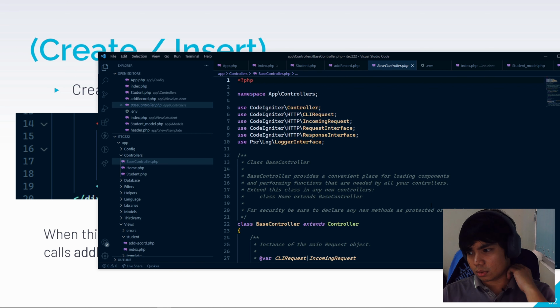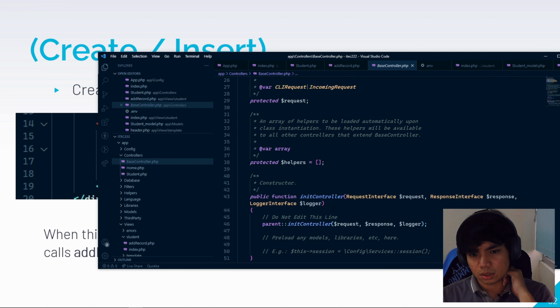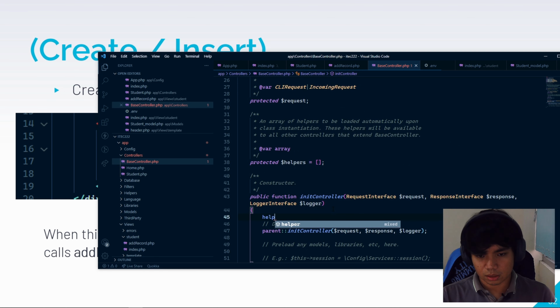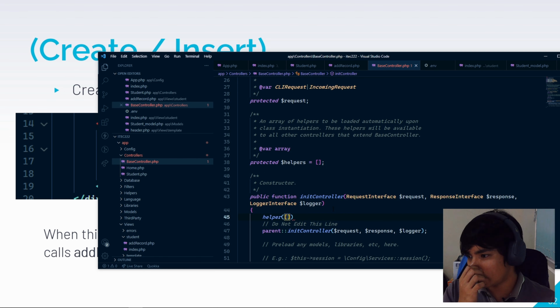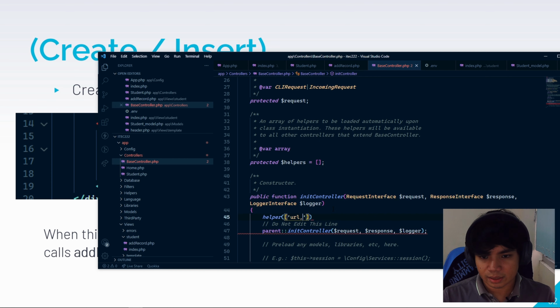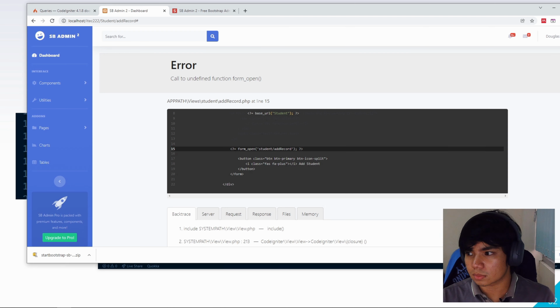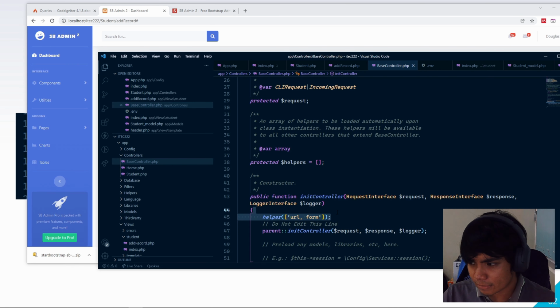Then let's add helper. Okay, so the helpers are URL and form. Save, refresh, still nothing. I'm adding URL and form helper.